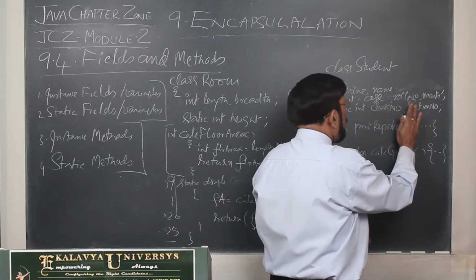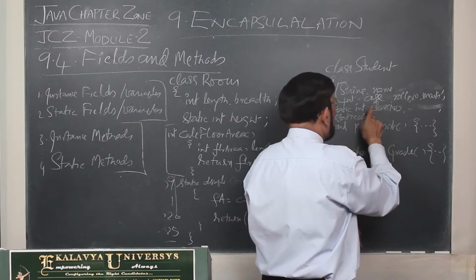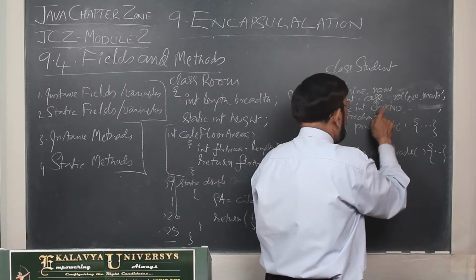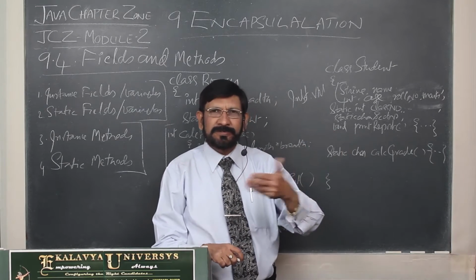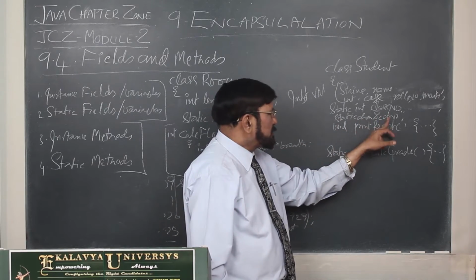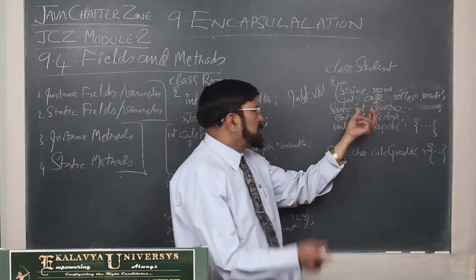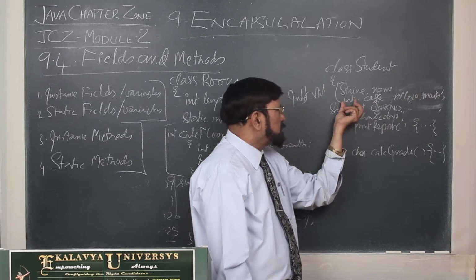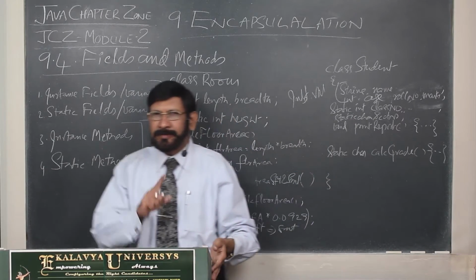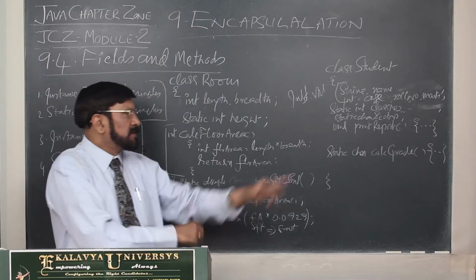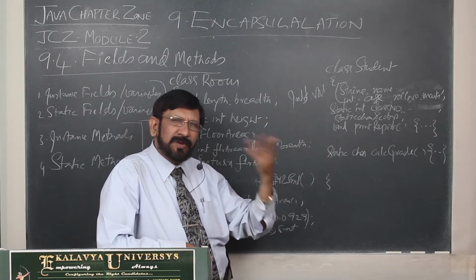Of course, section number you can declare as char, because generally sections are A, B, C. So static char section number, static int class number. String name, name is a string. As for age, roll number and marks percent, int, that we have declared. This is the prudence behind it. If any data item is common for the entire group, all the objects, then you may declare it as static. In this way you take several examples.